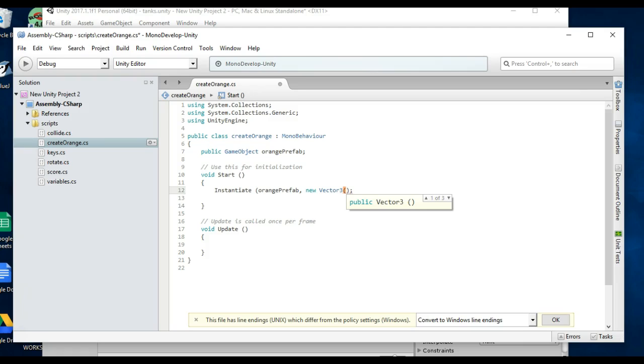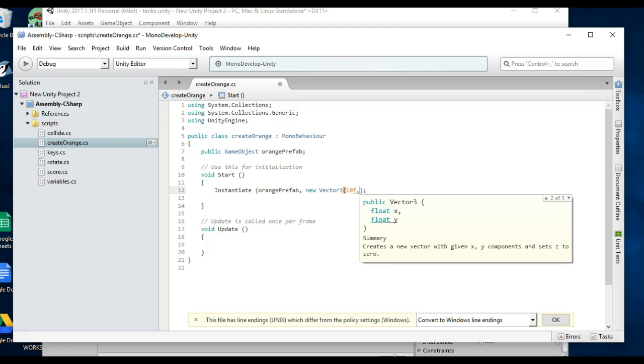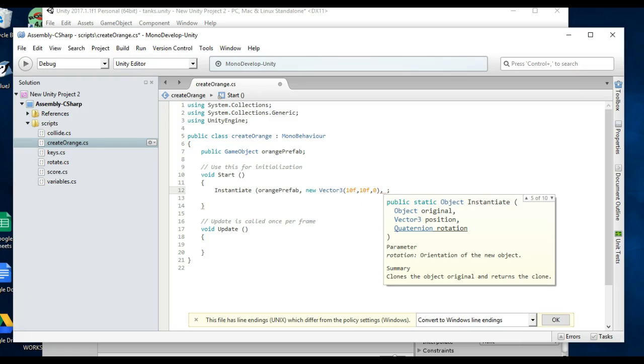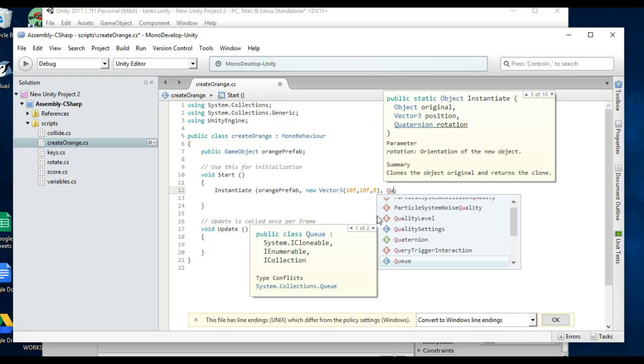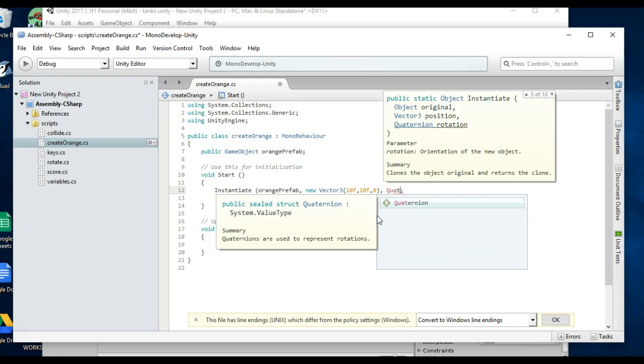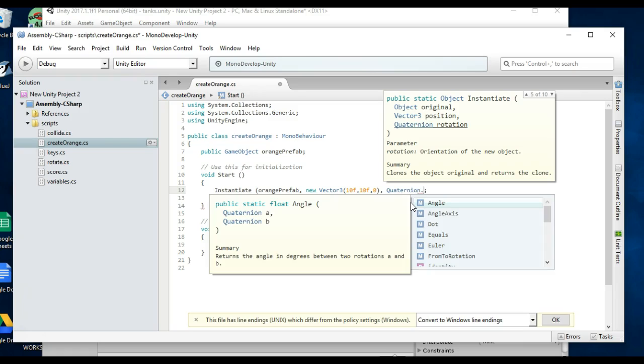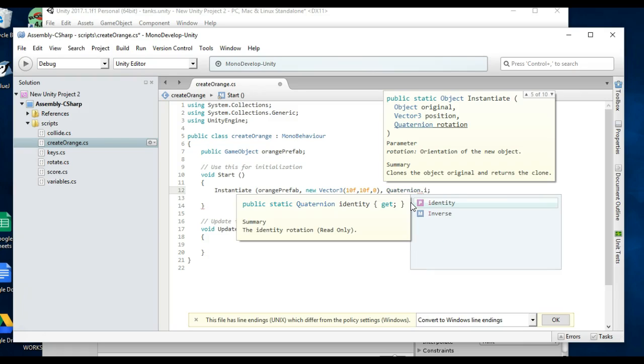So let's see, we'll put it at 10F, 10F, and then it takes a 0 for the Z, because there is no Z, and then it takes something for rotation, and then here we're going to put a special fancy word for angle, quaternion. And if you don't want it to be rotated, you say quaternion identity.